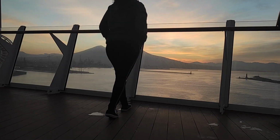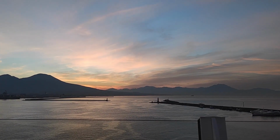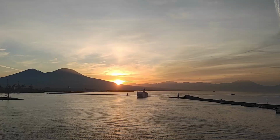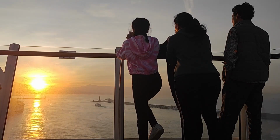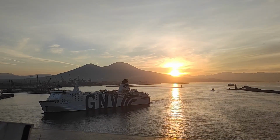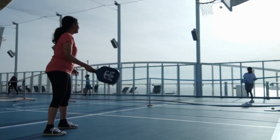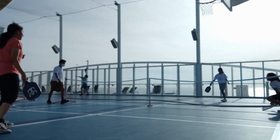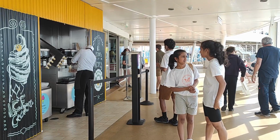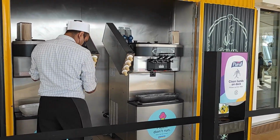Every day, every city has a beautiful view of the sun rising. Always make sure to make the most of this, especially when you're on a holiday. Now, we personally preferred to stay back on the cruise than going for any more excursions, as we have seen Rome and want to explore Naples on our own, as we enjoyed the local cuisine, traditions and the hustle bustle of the city, and like to explore the attractions on our own with lots more time on hand than a quick excursion. So we sat back enjoying the sunrise and lots of family time playing table tennis, pickleball and ice creams, which can be eaten as many as you want throughout the whole of your stay on the cruise.